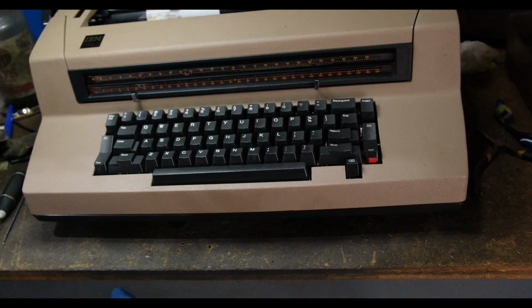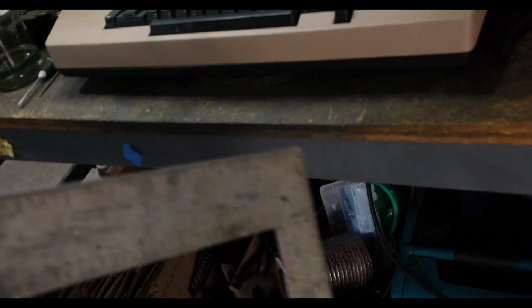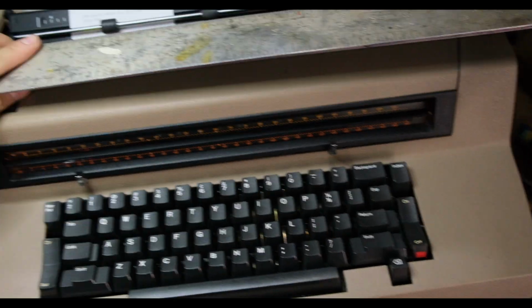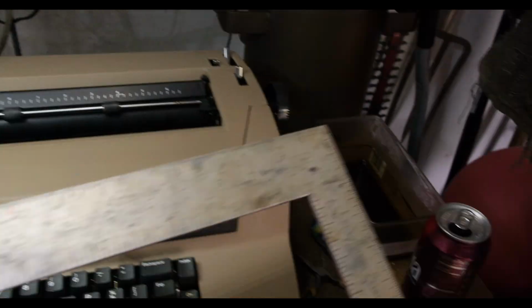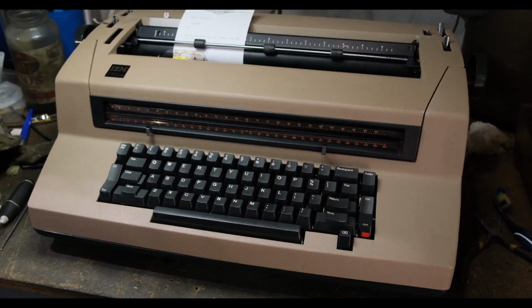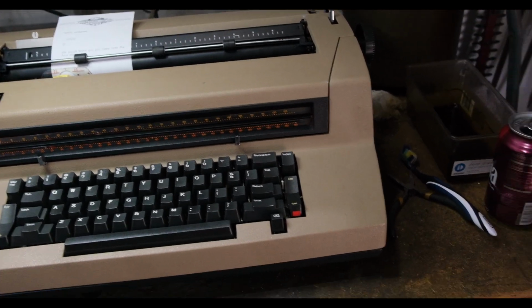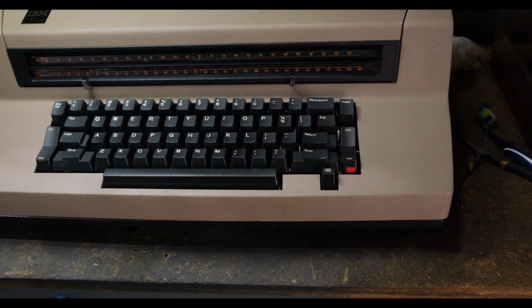I don't own one myself because they're very big. In fact, let's see if we can get this square up here. Yeah, they're about 2 feet across knob to knob, which is quite a beast in the workspace. On your desk, it takes up a lot of room. So I do intend to list a personal Selectric for sale, which is several inches shorter than this machine.